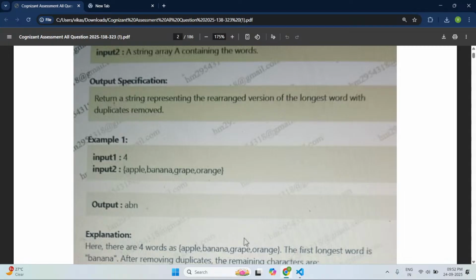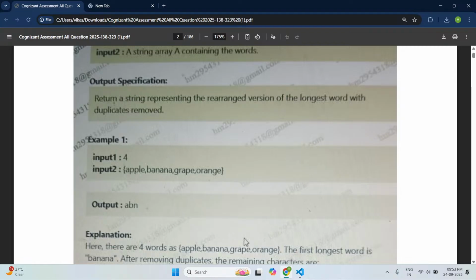First we need to find the maximum length string in this string array, and then remove all the duplicates in the string, and then rearrange the string in ascending order.